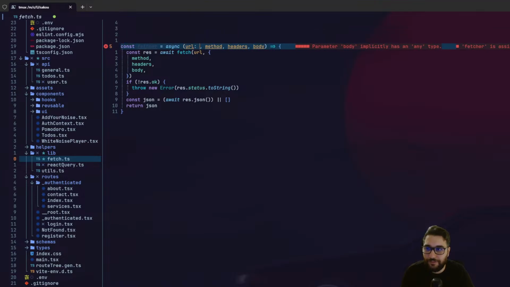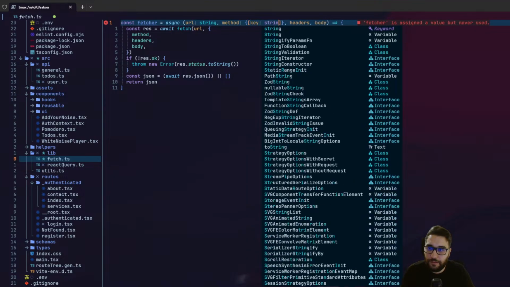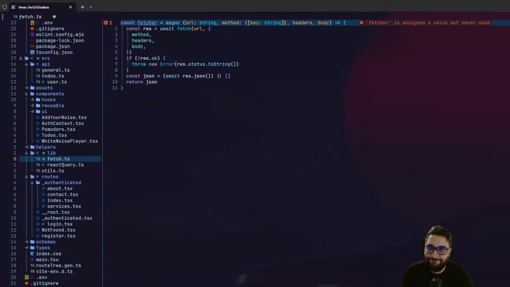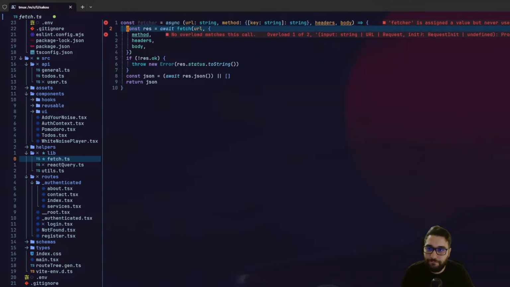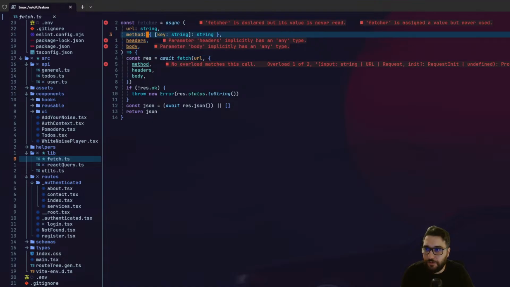Let me try, if I just put it like this, will it work? Yeah, and this method also will be an object of record string, but I can put it like this, key string. That will also work, but for now it's having a lot of problems. This also will be the same.